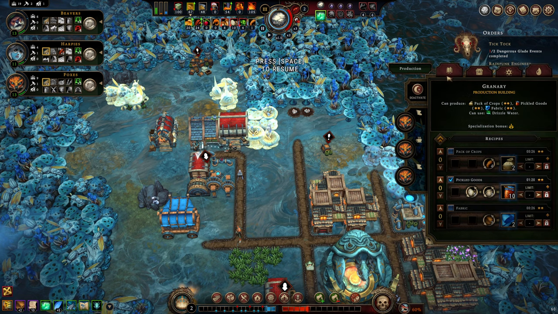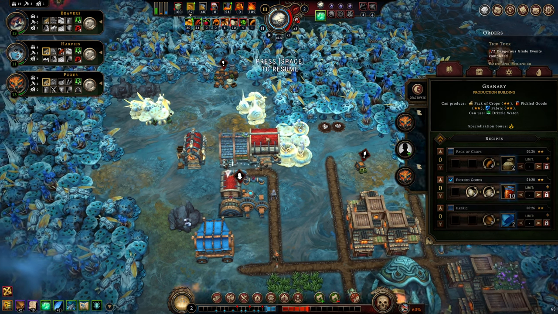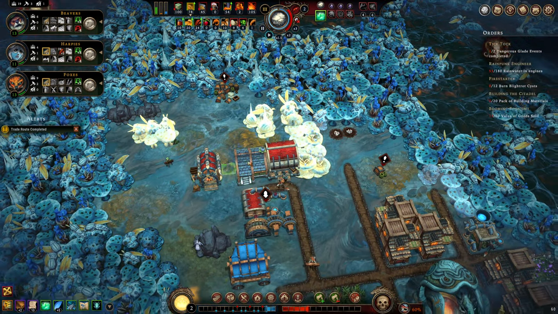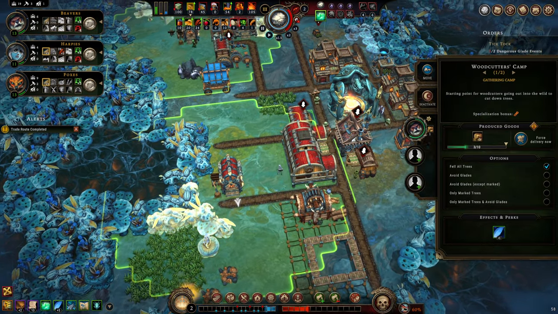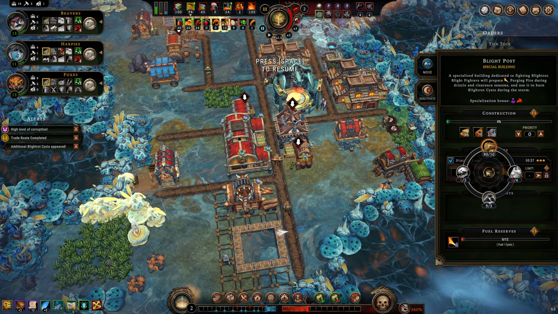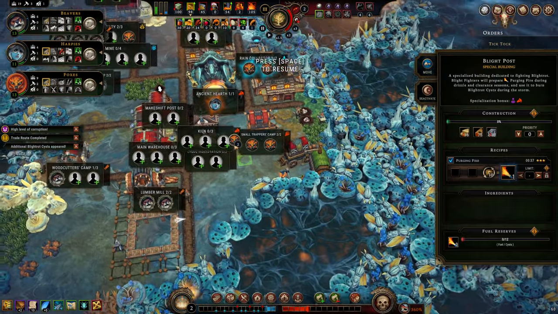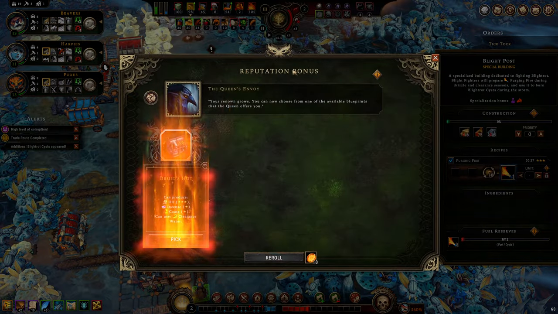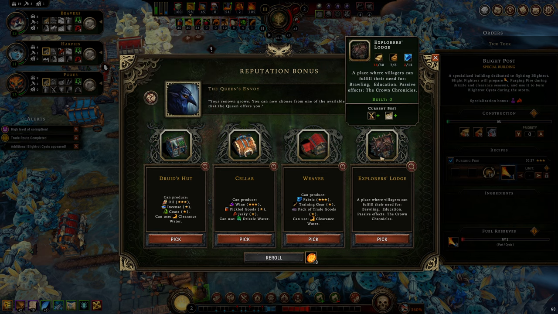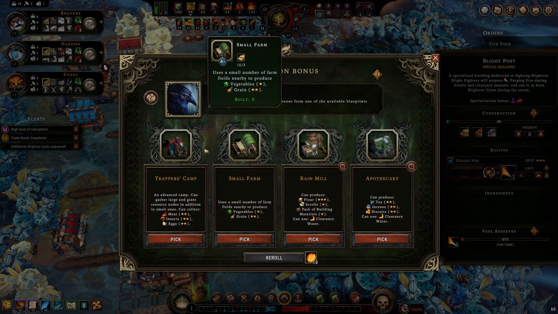Okay, we got the biscuits. We should have a lot of food there, so I'll boot a villager out. Chop all that wood. Yeah, oh my god, 360%! How? Wow, villagers are gonna die. I'll pick the druid hut, or the explorer's lodge, rather. None of the other options excite me. Ooh, small farm. Okay, we need that. For sure.